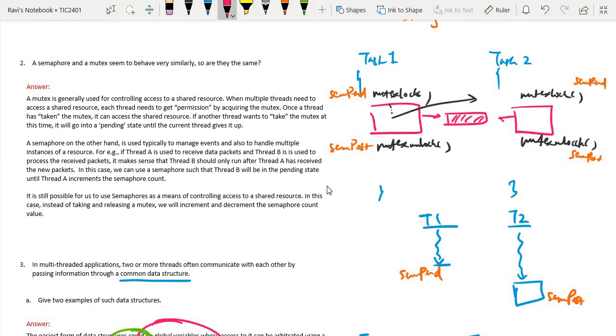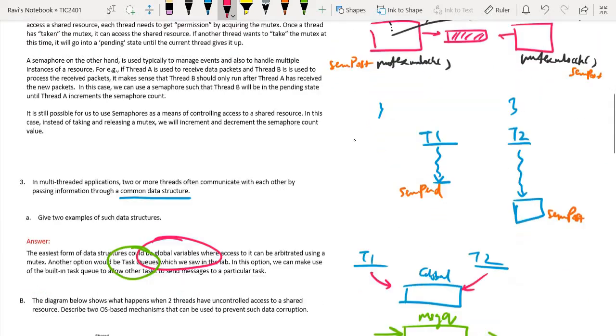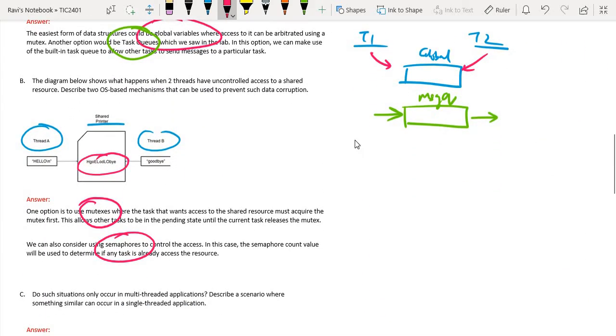Before I enter the critical section, which in this case is the code that sends data to the printer, I need to make sure that when one task is sending data to the printer, it fully completes before I let another task do a similar operation. So that is what I need to do over here, using a mutex and/or a semaphore.